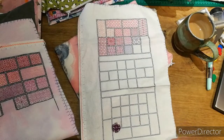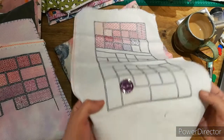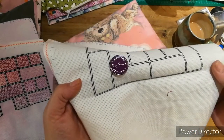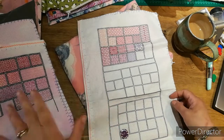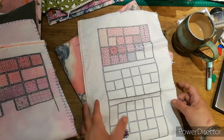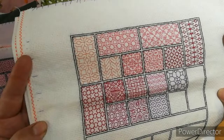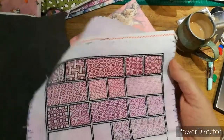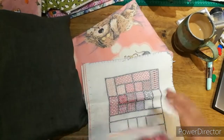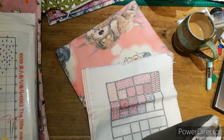You see it? There's a box for each week, and that was the needle minder we had last year, but I've noticed she's brought a new one out, so I might have to get that. Then I'll have one on each. I can put that one on that one, and then I'll put the new one on this one. Aren't the colours lovely? I'm loving them, so I better put them in the right bags. That's usually my usual trick, is to mix them up.